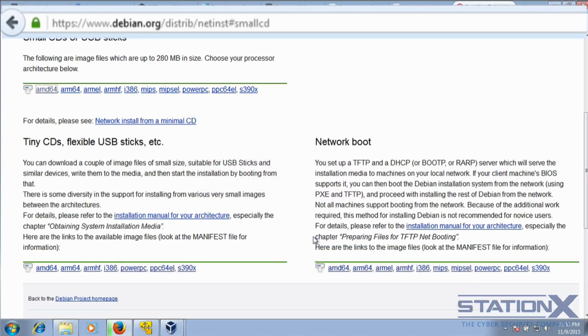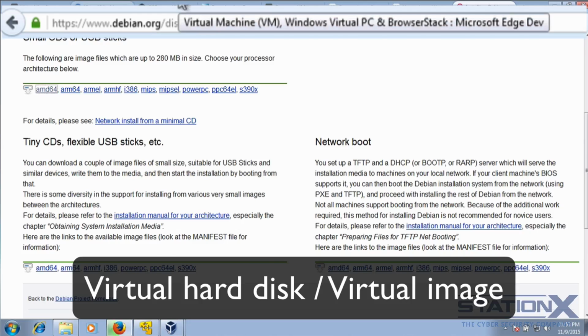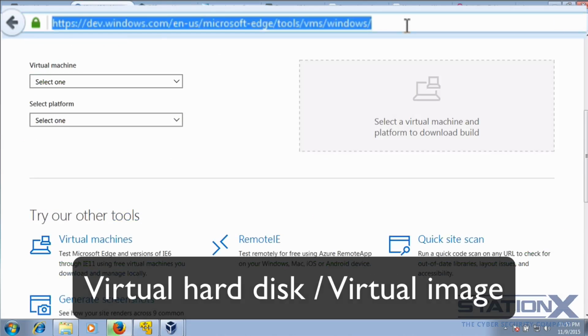Now another option is you can get very conveniently pre-made virtual disks where someone has installed it for you and packaged it up into a virtual disk. So if you're interested in, for example, Windows operating systems, now this is a great link.